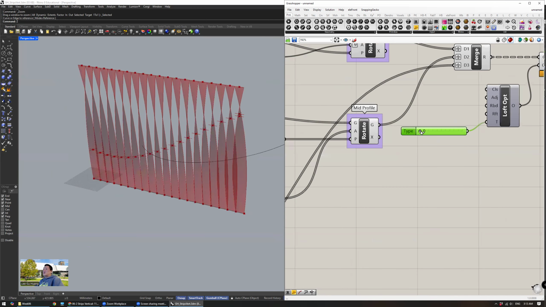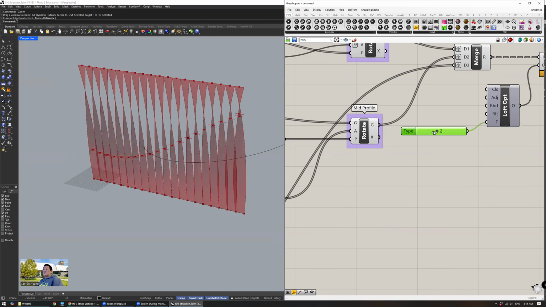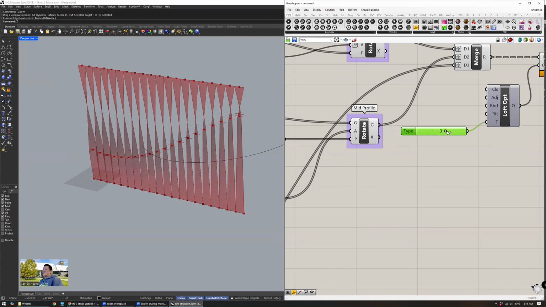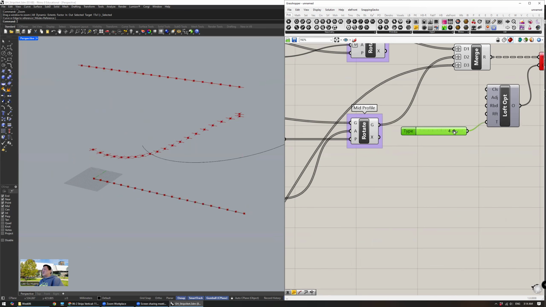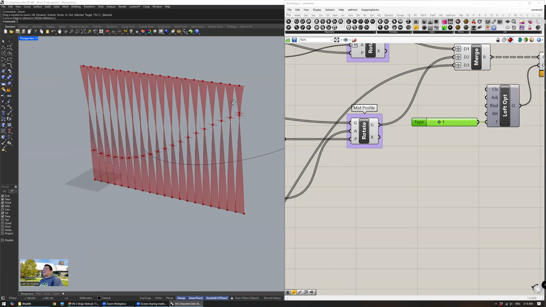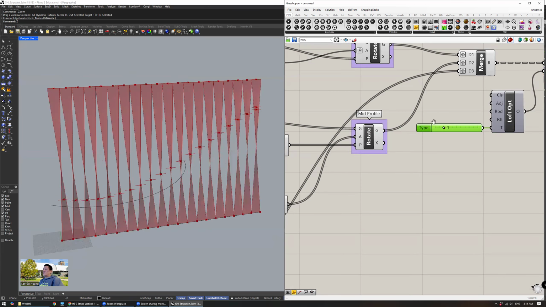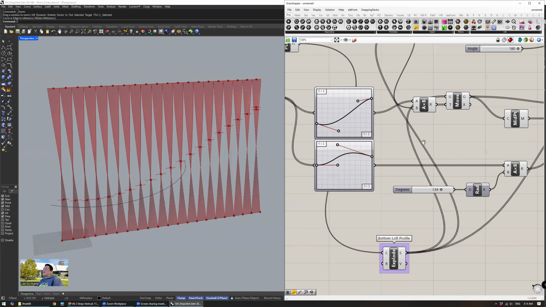And that's why changing the loft option sometimes will give you a little bit more degree of control. That's a straight loft. And type one probably deals a little bit better with these really high profiles.